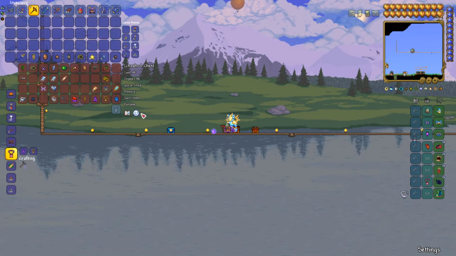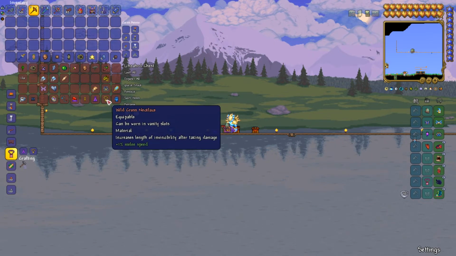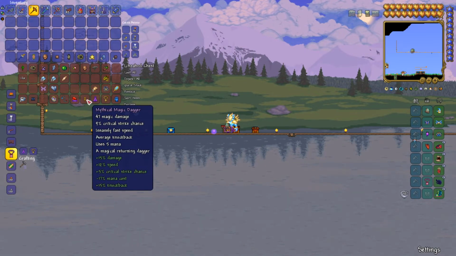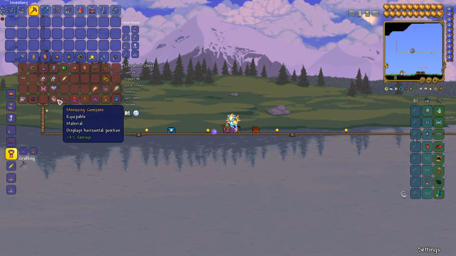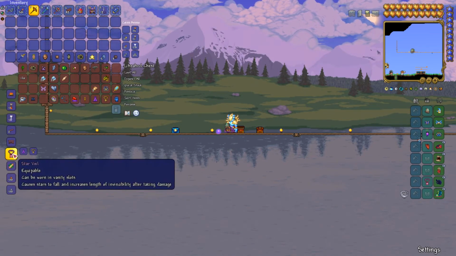Mimics can also spawn in there. Now, eventually I will do a mimic farming guide, but for now, you can also get them in this little jungle farming setup, right? You get the Angry Titan Glove, the Wild Cross Necklace, the Jagged Star Cloak, a mythical Magic Dagger. It's been a long day. Philosopher's Stone, Dual Hook, and even a Compass. And also, if you combine this and this together, you get a Star Veil.